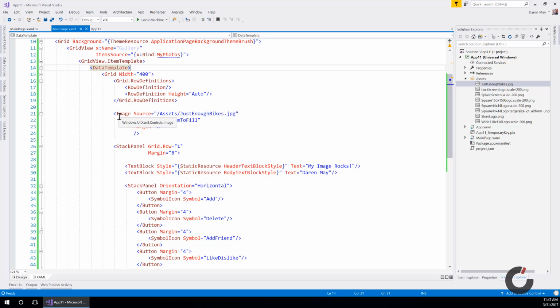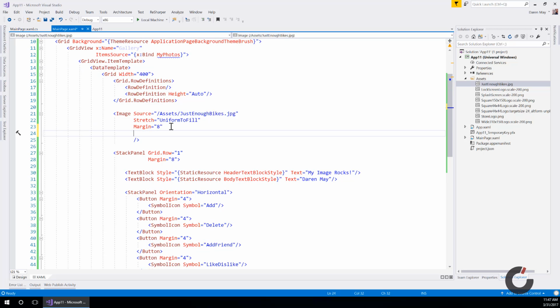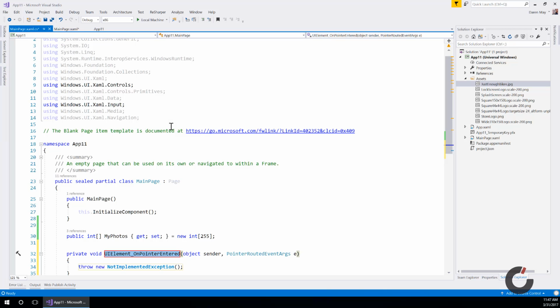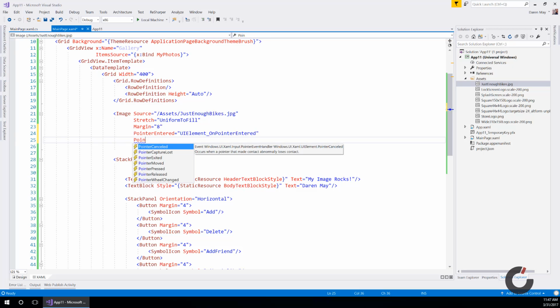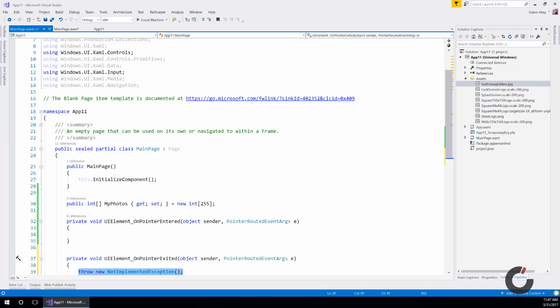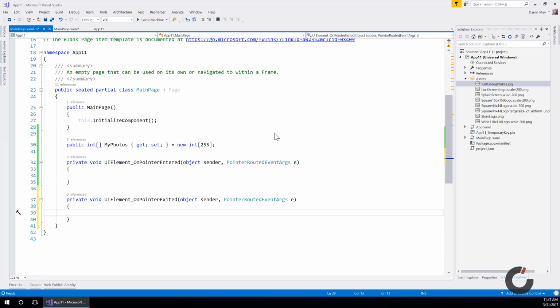So we have our image here, and we have some events that we can handle, which is PointerEntered, which will create an event subscription for that. And we'll just use the default name and come back in, and we can say PointerExited. And so we can create that one as well. So now we have some hooks in which we can understand when our pointer's moved in and out of those elements. But now we want to actually interact with this. Well, we're going to use our composition animations for that. So let's see how we can go about approaching that.